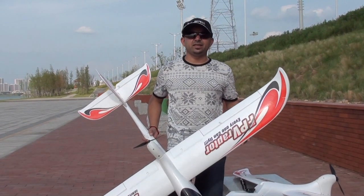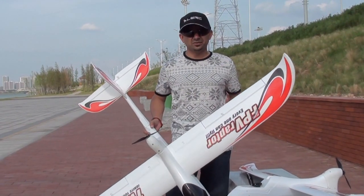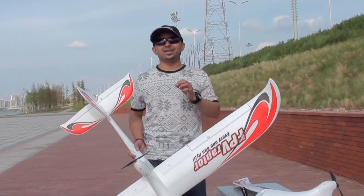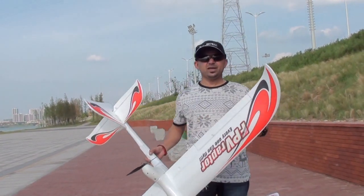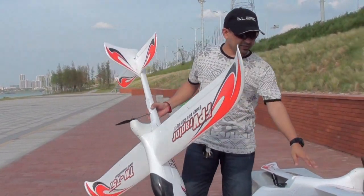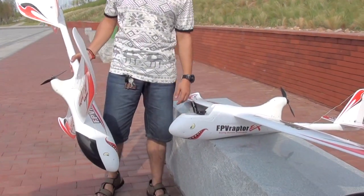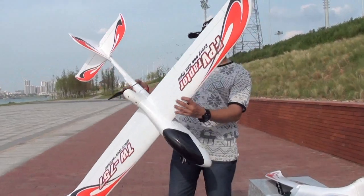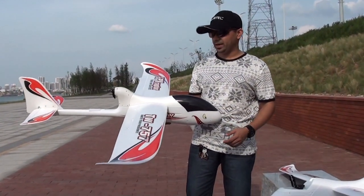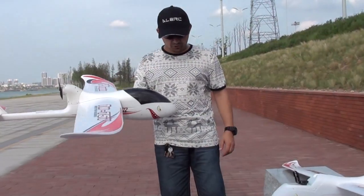Hi, this is Alishanmao. Finally it's a good day but it's really, really windy and gusty. I checked the weather report — it says 18 kilometers per hour gusts. Anyway, we are not afraid because we have FPV Raptors. They're almost gliders. Here is a two-meter wingspan — this one we will fly later — and first we will fly the 1.6-meter wingspan and see how it behaves on the current setup.